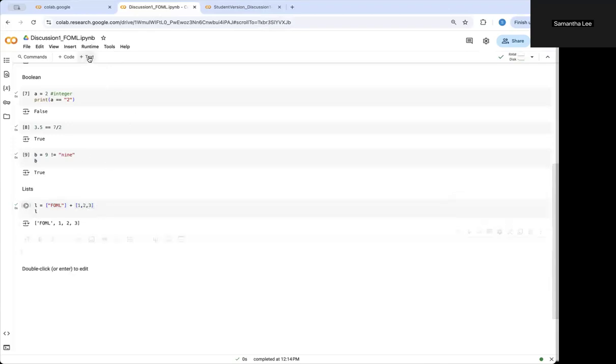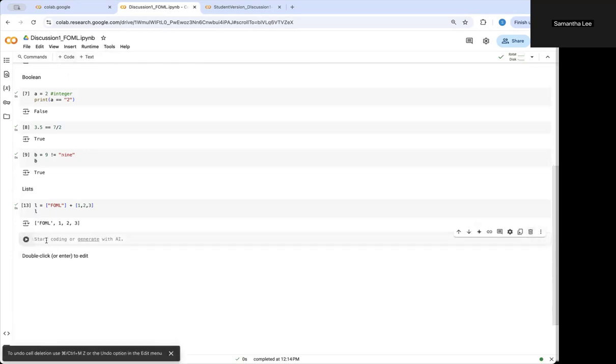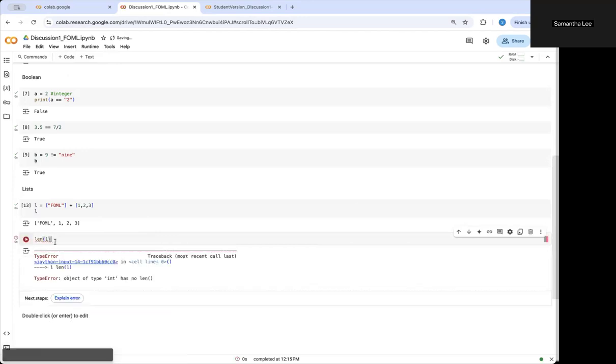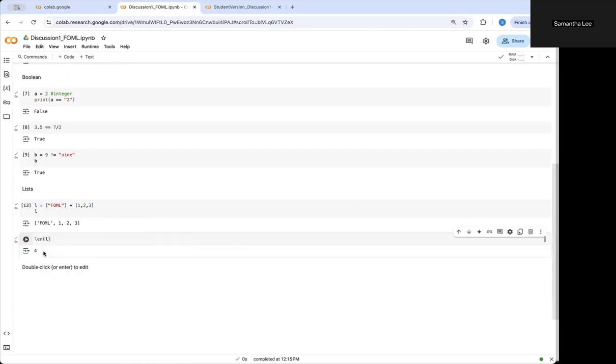And just to compute it, you can actually do length of L, and that will give you... I'm sorry, this one is in text, not code. So this is how you do it. So length of L, it will return 4. Sorry, not one, L. There you go. Okay, L. So here we go. We get 4, which is as intended because there are 4 items in this list, which the list is L.